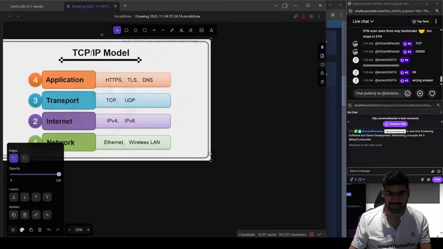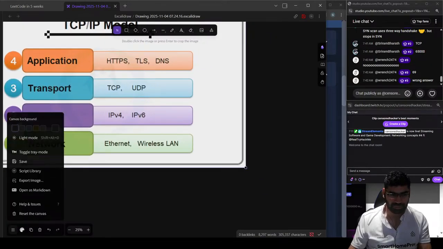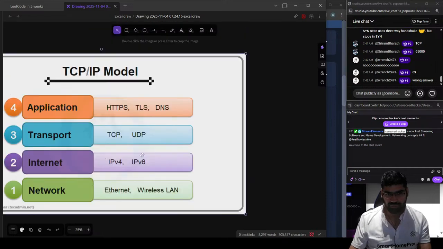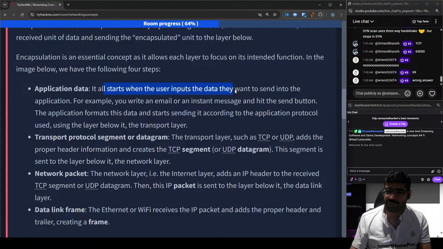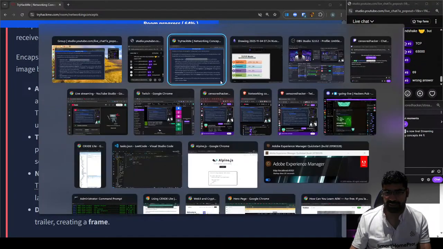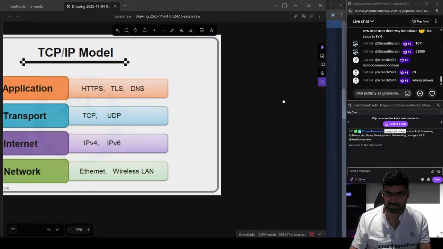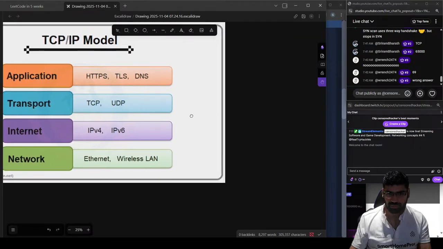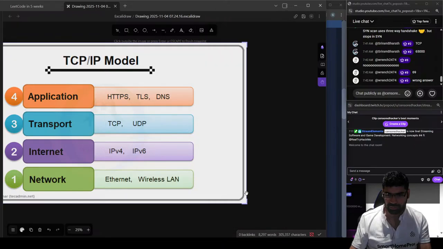Let's say we have this, a, we are using the TCP/IP model. Okay. Now, it all starts with the user input, right? So let's say a packet is created at this level. I wish I could crop it. Crop image. Nice.